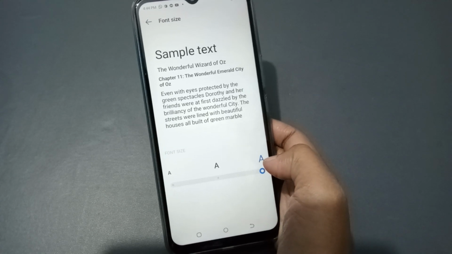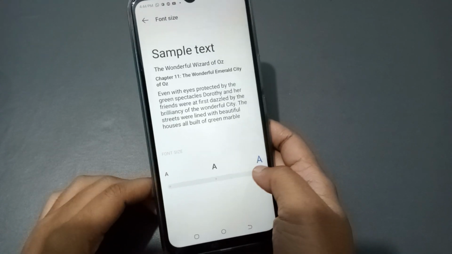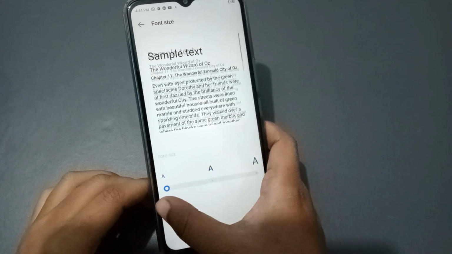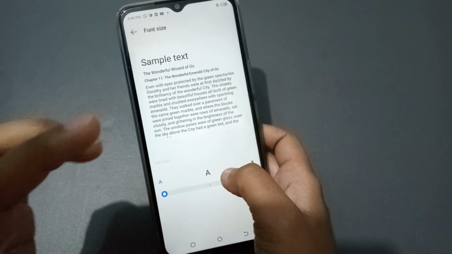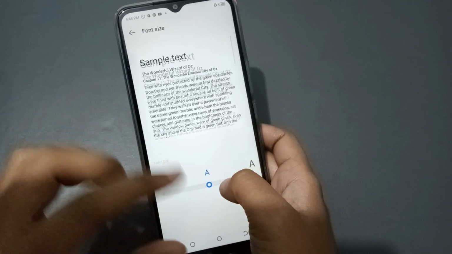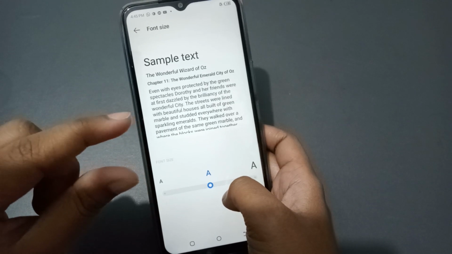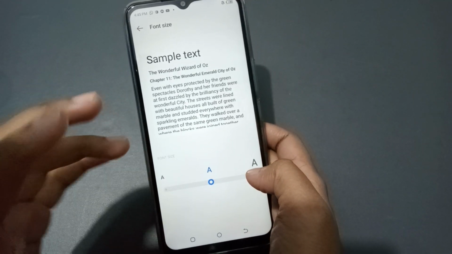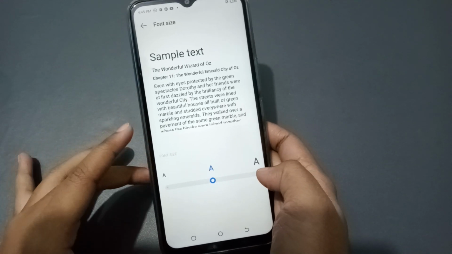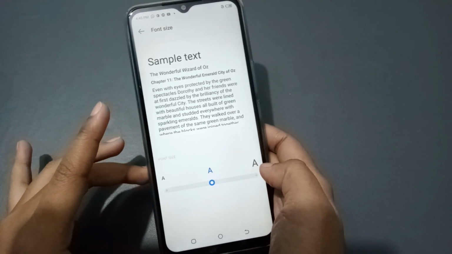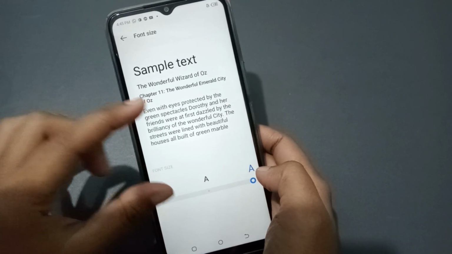Suppose you want to make the text size small, just scroll down. This is the icon. You can scroll down, and here the text size will be small. And if you want to set the text size to medium, just tap here in the middle, and here the text size will be medium. And if you want to increase or make the text size large, just tap here, the large one on the third option, and here it has become a little bit larger.